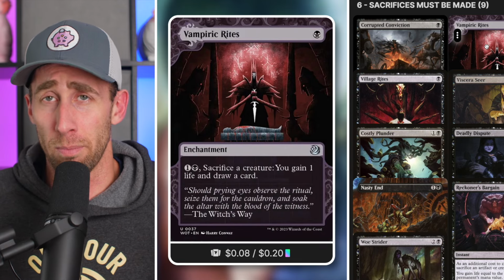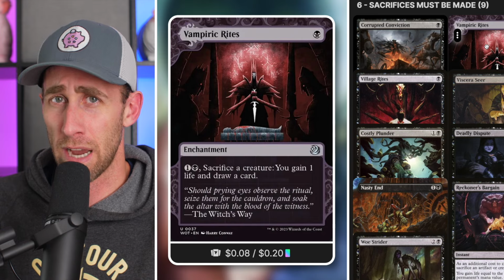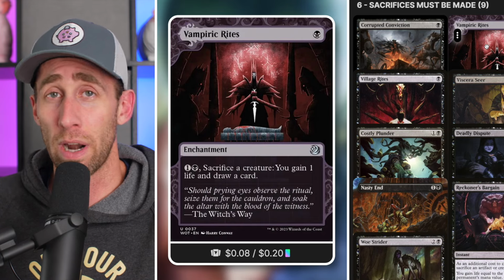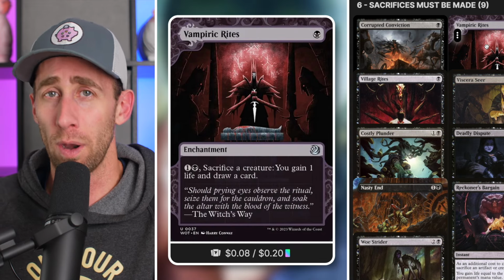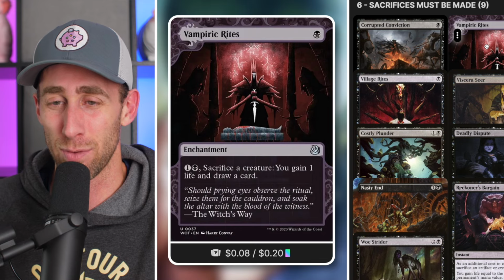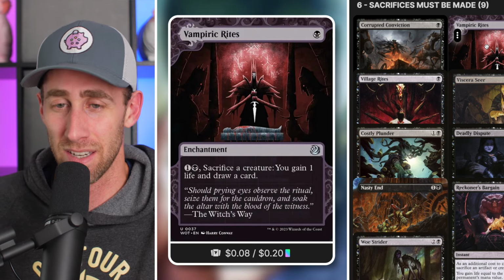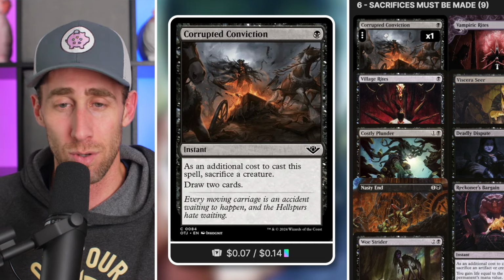Or at a certain point, you might have so much mana where you're just like, okay, I really need cards out of my sideboard. I've got like 20 plus mana or whatever it is at this point. I'll sacrifice my commander, replay it, and flip it all at once. Lovely. Vampiric Rites: pay 1 and black, sacrifice a creature, gain 1 life, draw a card. Repeatable, fantastic sacrifice outlet.